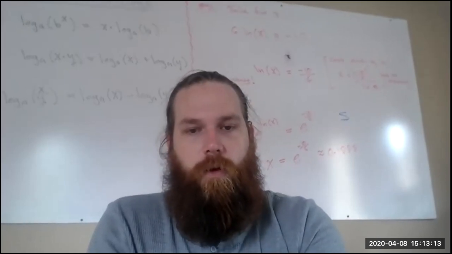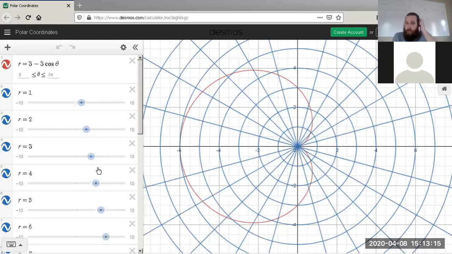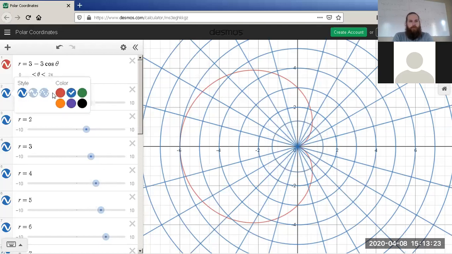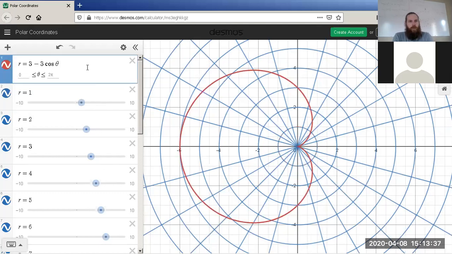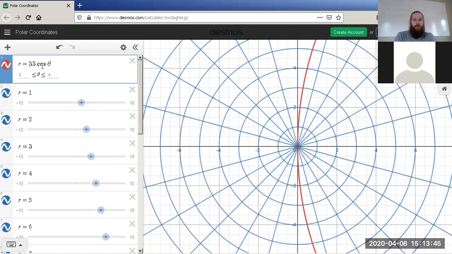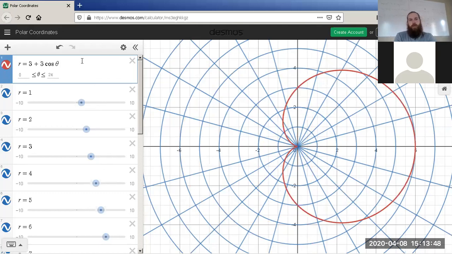values. So the other thing I wanted to share with you guys here is Desmos' amazing ability to play around with polar coordinates. So you can look at some graphs of different functions. Okay, polar grid. So here this red curve is r equals 3 minus 3 cos theta. We've looked at things like r equals 3 plus 3 cos theta, and so you can fiddle around and see what changing one thing to another does.